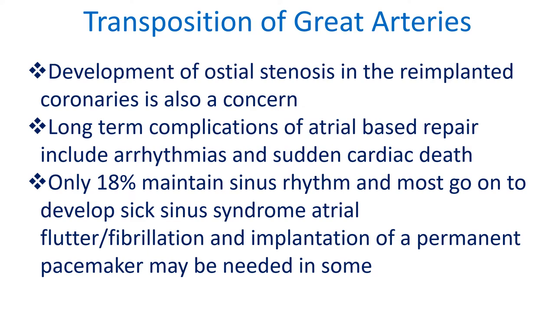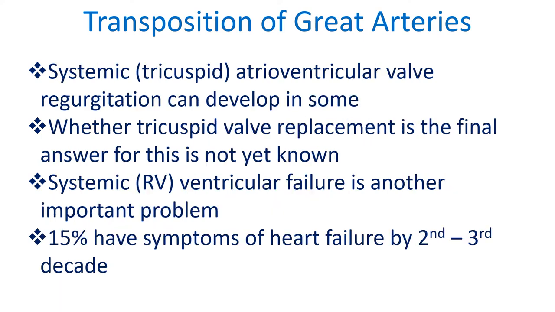Long-term complications of atrial-based repair include arrhythmias and sudden cardiac death. 18% maintain sinus rhythm and most go on to develop sick sinus syndrome, atrial flutter or fibrillation, and implantation of a permanent pacemaker may be needed in some. Systemic atrioventricular valve regurgitation can develop in some. Whether tricuspid valve replacement is the final answer for this is not yet known.